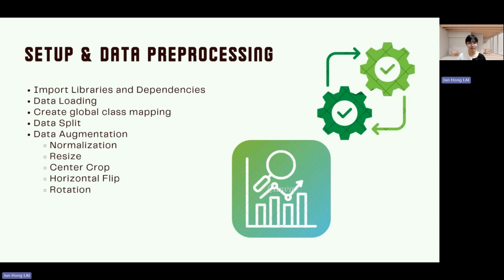Let's start with setup and pre-processing. First, we import the necessary libraries and dependencies. In this case, we're using PyTorch, and we load the data along with its annotations and create a global class mapping between them. We split the data into training and validation and perform simple data augmentation.